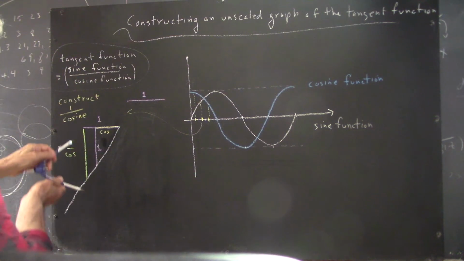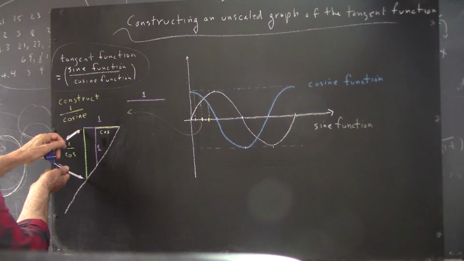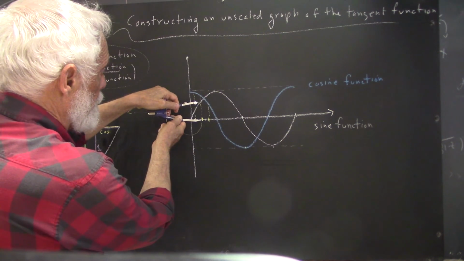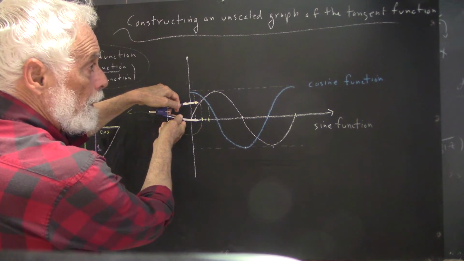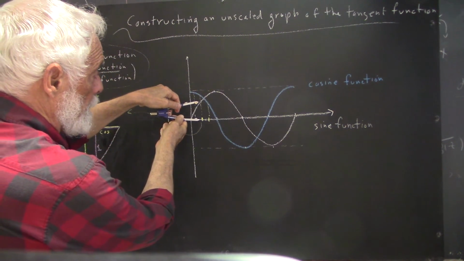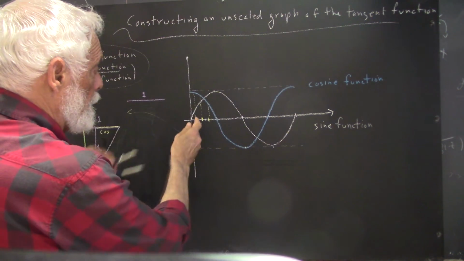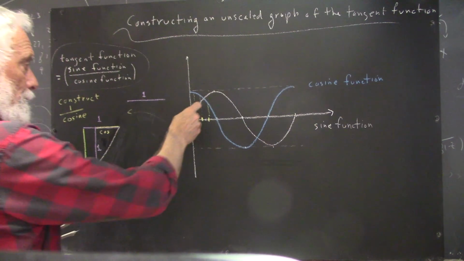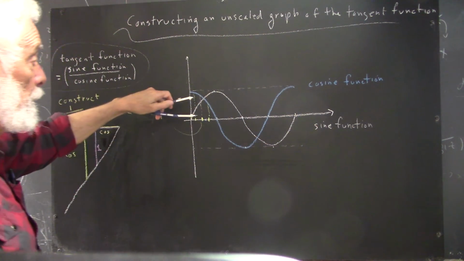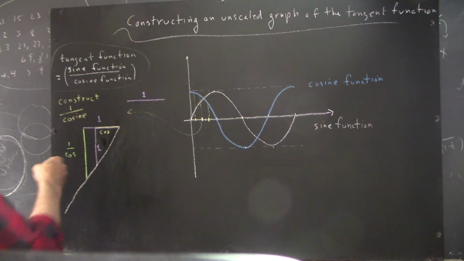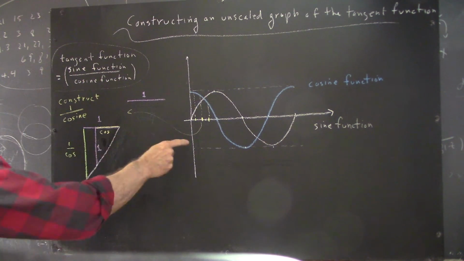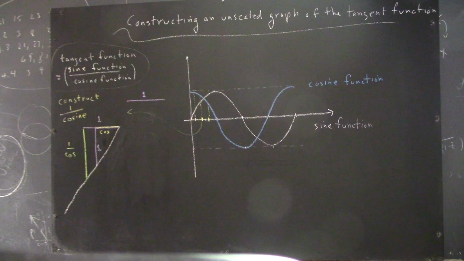Now, the reciprocal cosine is just a value that corresponds to that length, and the sine is, of course, a value that corresponds to this length, the distance from the horizontal axis up to the graph at this particular horizontal position. That'll be the sine. So how could we use this length and this length to construct the product of the sine with the reciprocal of the cosine? We'll continue that in another video.